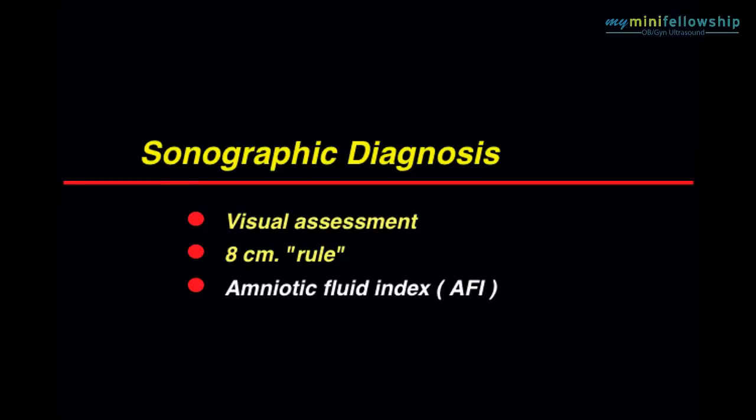The last one is the one that is probably most commonly used today, which is the amniotic fluid index. I am not a big fan of the amniotic fluid index. This is a notion, in my opinion, wherein someone says if one measurement is good, then 3, 4, 5, 6, or 7 measurements necessarily must be better. That is not true. Nonetheless, there have been very few measurements I've seen in obstetrical sonography that have taken the obstetrical community by storm, more so than the amniotic fluid index. It's almost like it was chiseled on stone tablets next to a burning bush.